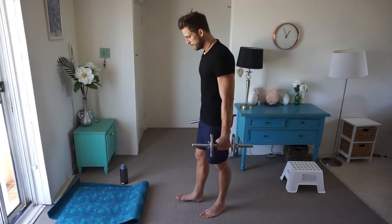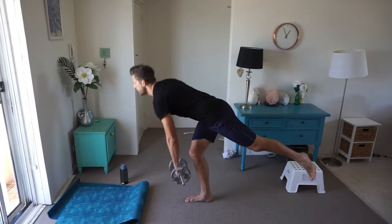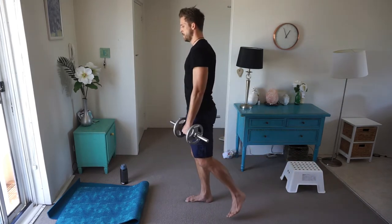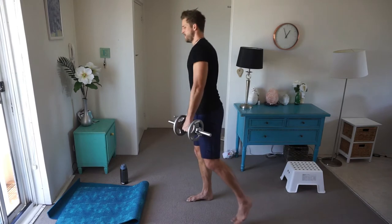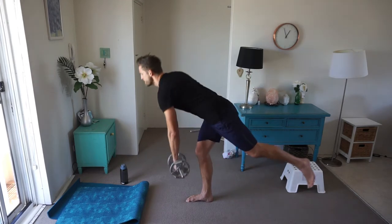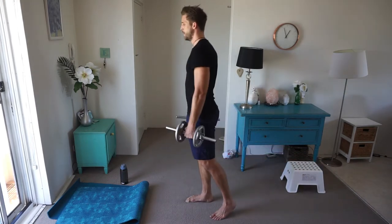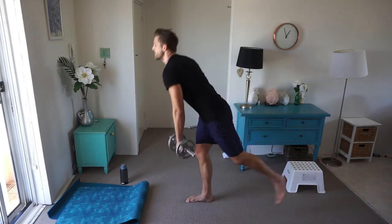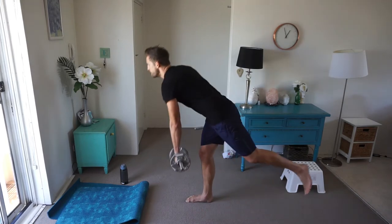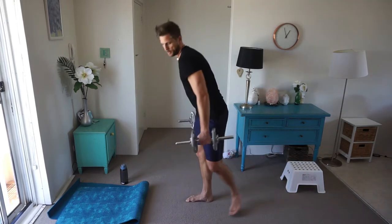Okay, to the other side. See, make sure your back stays straight when you go down. 1, your legs slightly bent. 2. Yeah, I feel it already. Oh, in my ass. 3, 4, 5, 6, 7, 8, 9, and 10, and we go straight into the next one.